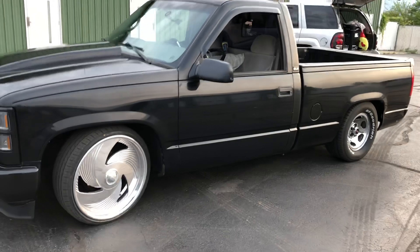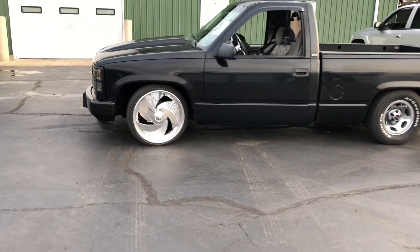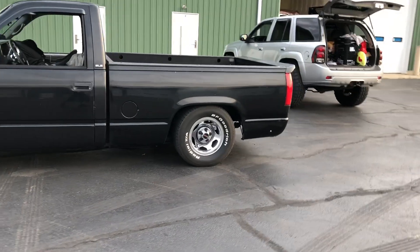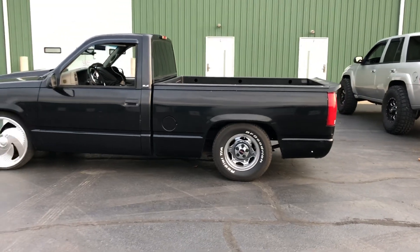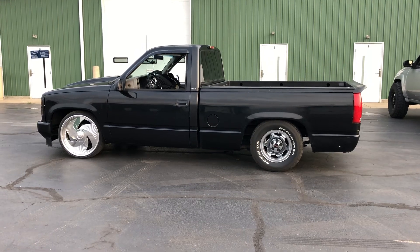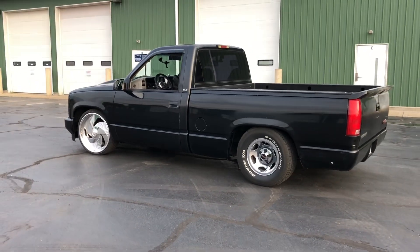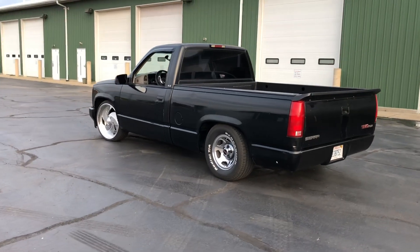So of course, if anybody's seen the pictures, that's a .22 on the front, right? The back is a .24 with an 8 inch lift. I'm actually putting the axles on the back of my truck today, so that way we can hurry up and get this on the lift after the navigator, so we can get the back done on this. Clean ass truck.